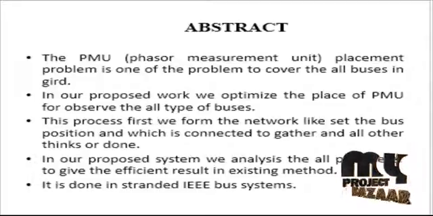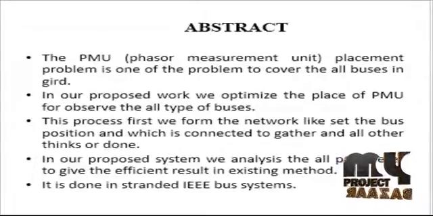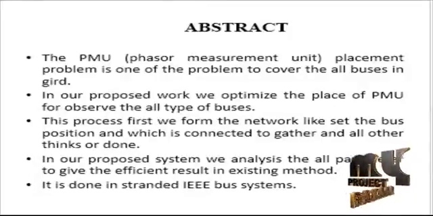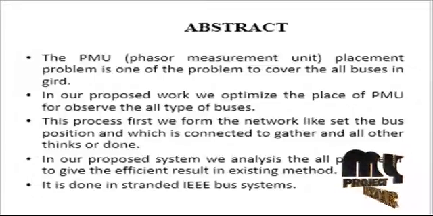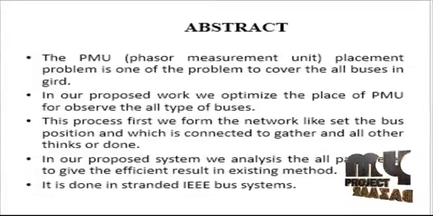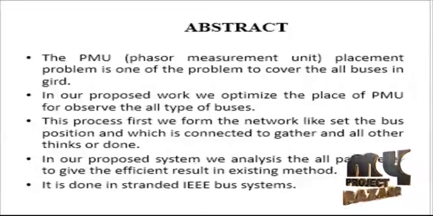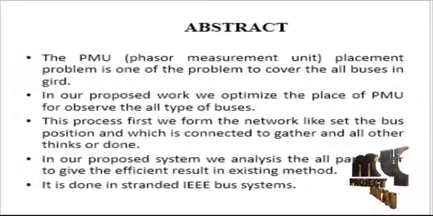The aim of this paper is to recognize the effect of channel capacity of PMUs on their optimal placement for complete power system observability. Initially, the conventional full observability of power networks is formulated. Next, a modified algorithm based on integer linear programming model for optimal placement of this type of PMU is presented. The proposed formulation is able to extend to ensure complete observability under different contingencies such as single PMU loss and single line outage.